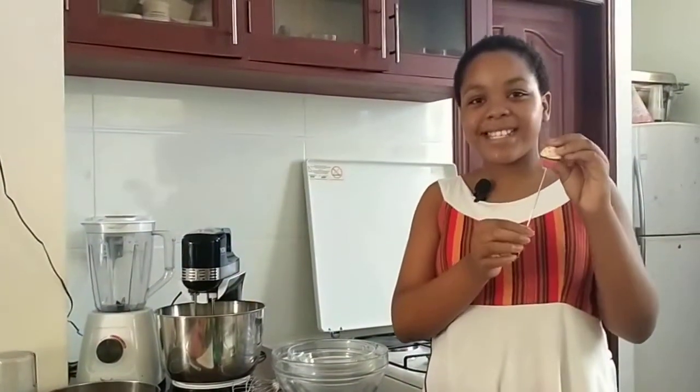But before I forget, here I have a cake tester. A cake tester is used in checking if your cake is ready or not when it's in the oven. It just makes your life much easier, because when your cake is out of the oven, you're not sure if it's ready or not. You're just guessing, is it ready, is it not ready? But your cake tester makes it easier.